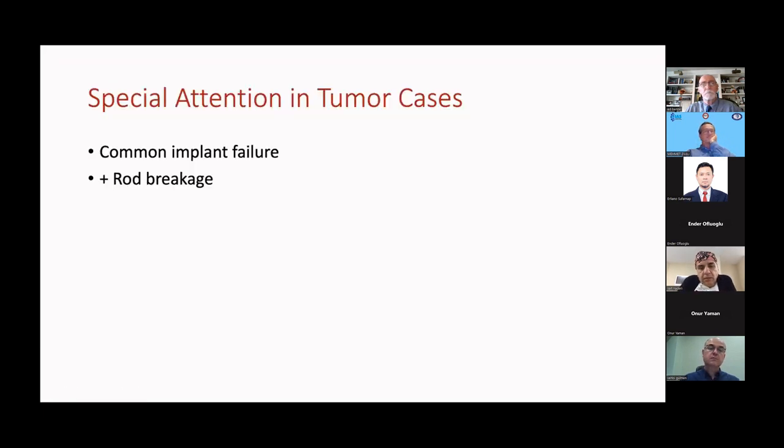What I told are about the corpectomy and burst fractures, but actually we have a similar problem in the tumor cases. In tumor cases, we can see the common implant failures I told you about, but there is a special fracture in the tumor cases, and this is rod fracture.